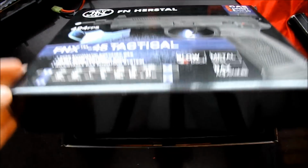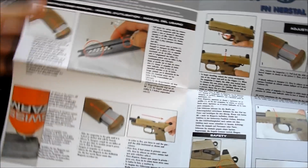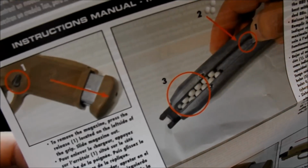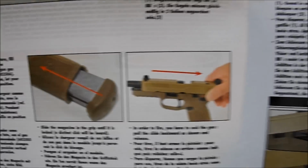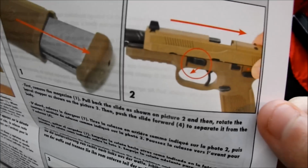Coming out of the box first would be this instructional sheet, I guess you can call it that. This won't get too in-depth about the FNX honestly, most of the content on the sheet is stuff you'll probably actually figure out in 10 minutes of handling the pistol yourself. But I guess it's better than nothing. I know it's another thing to make graphics for, but why is it so difficult for higher end companies to include exploded views of their complicated products like guns? I'm no tech by any means, but I think they would greatly appreciate the thought to include exploded views.